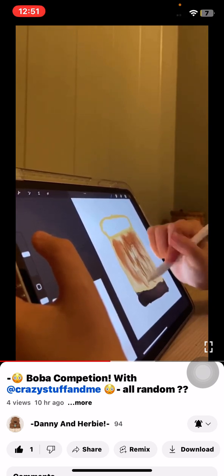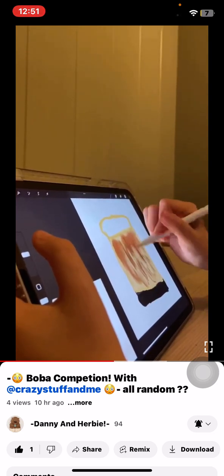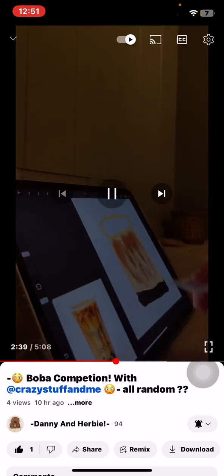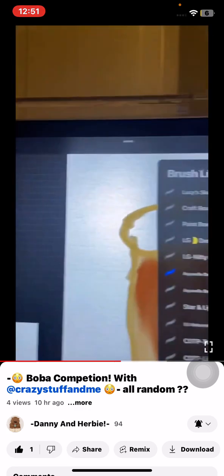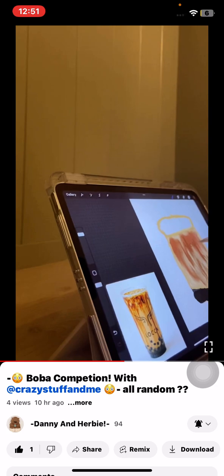And Crazy Stuff and Me was doing Ibis Paint. So Ibis Paint isn't the best, but it is a really good app and it's actually free, but Procreate is like £8, something like 9. So yeah, here are the blenders I was using.